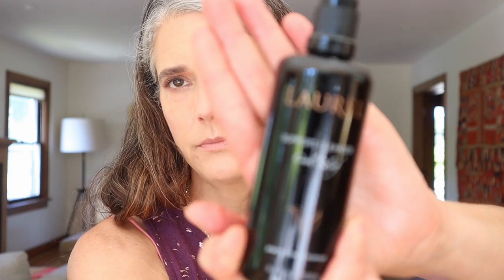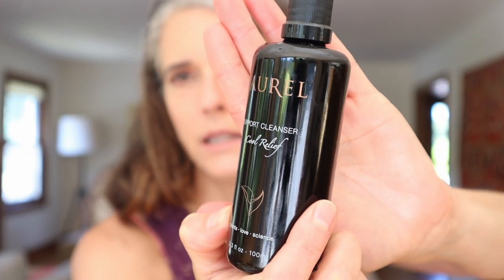And then just to mention real quickly, the Support Cleanser. I believe that she created this for oilier skin types, but I wanted to still try it because some of the ingredients here were just really calling to me, like the dandelion and the burdock root. Let's see what else is in here. There's calendula and licorice and blood orange. I just felt like all of those were great for the summertime. And she does recommend this for most skin types because it's called a support cleanser. So you can see that texture.